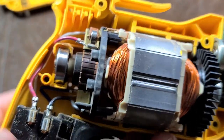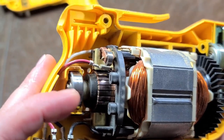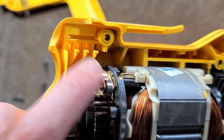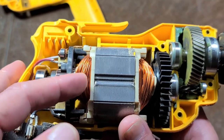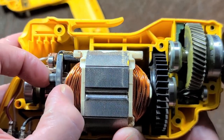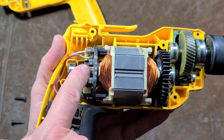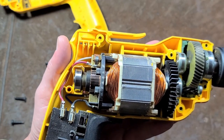Inside you have regular ball bearings with a rubber seal on one side and a metal shield on the back, since it's already protected by the case. The brushes have clock springs — these particular ones don't have direct wiring but do have little copper fingers on them, which I like. It's a pretty simple, cheaper motor — there's a little lacquer on the windings so they don't vibrate around but they're pretty exposed otherwise. These drills were only about $70 on the shelf, and overall you kind of get what you paid for, but they are decent.